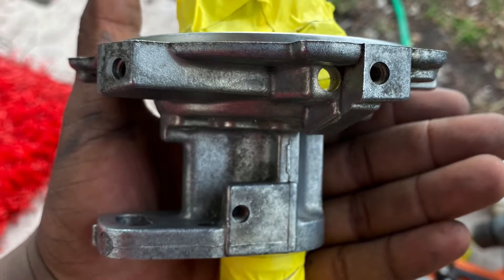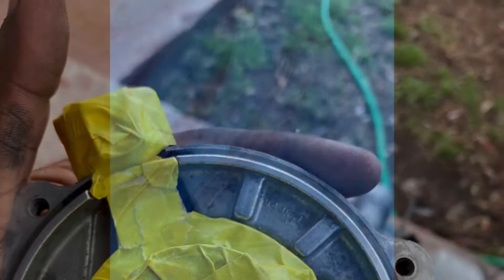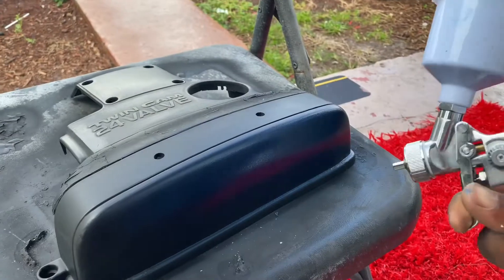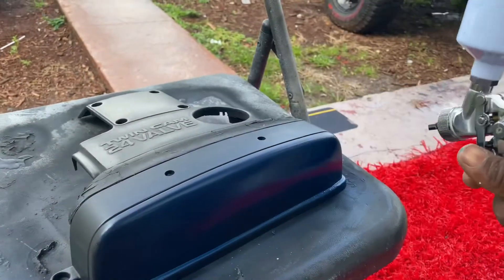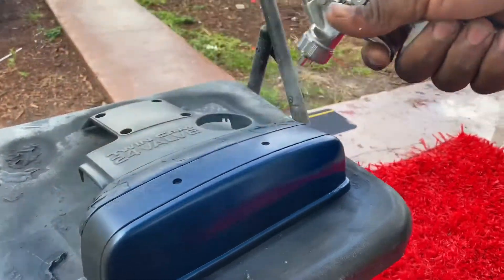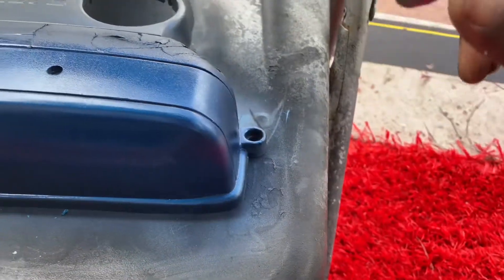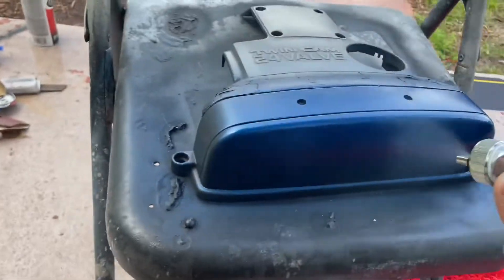At this point I pulled off the pickup for the distributor and masked off all the sensors. I went to the paint shop and got some color — it's a dark blue, but when the sun hits it, it's a lot lighter. We have the timing cover right here, already have some primer. I'm adding the first base coat, and in a couple more minutes I'm going to add the second coat.